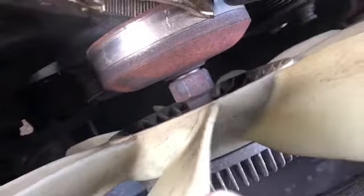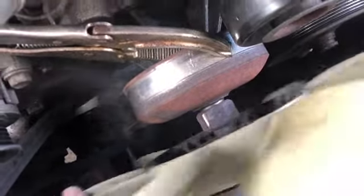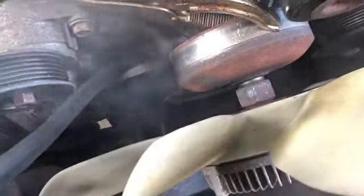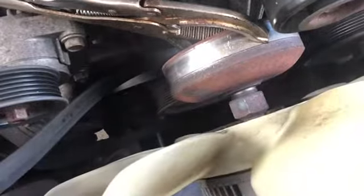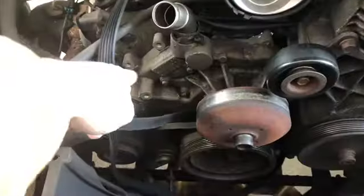But anyways, the big question everyone wants to know. This is the direction it goes to get it to come off. Spin it towards the passenger side. Everyone wants to know if it's reverse, regular threads. Well, here you go. Spin it towards the passenger side. Then go ahead and remove the tensioner.